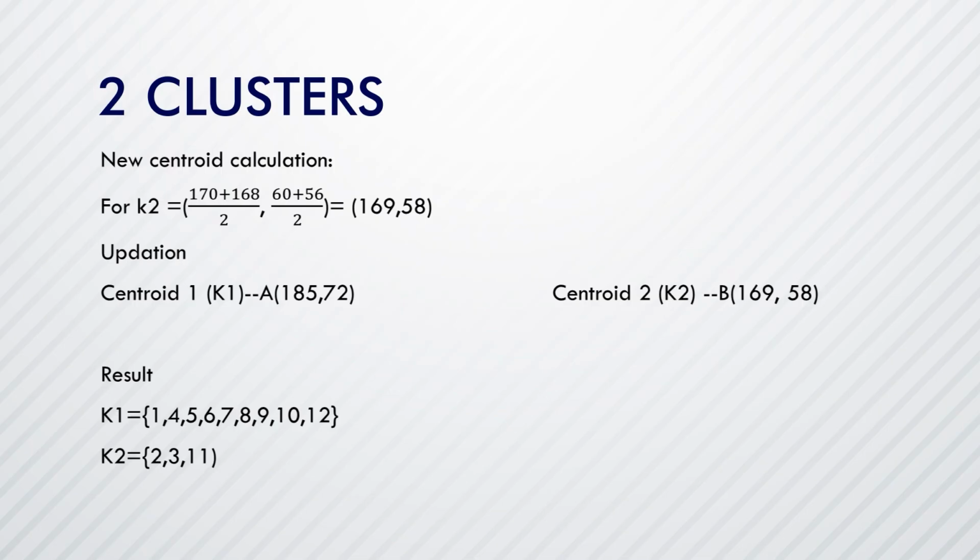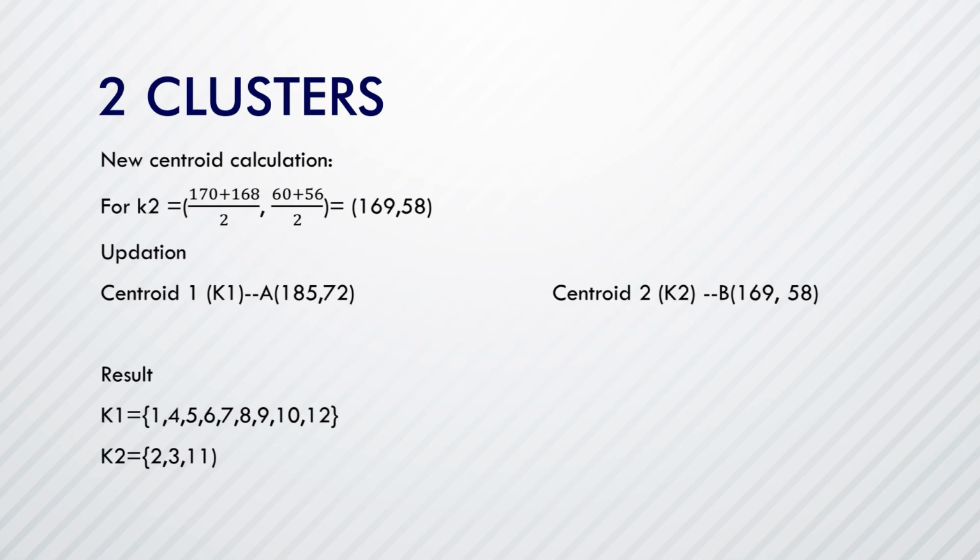Now this is the main step. After you place the point in a cluster, you again have to calculate the new centroid, because the value should change as you are placing more points there. So you take the average of those points. To calculate the new centroid, you simply take the x-axis and y-axis values, add them and divide by 2. We're just taking the average value. That is how the new centroid calculation is performed.